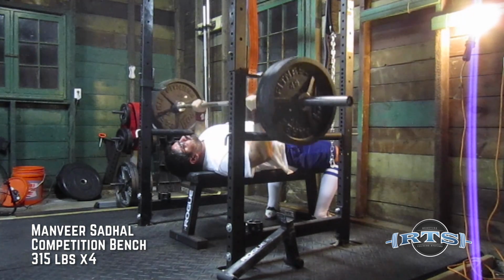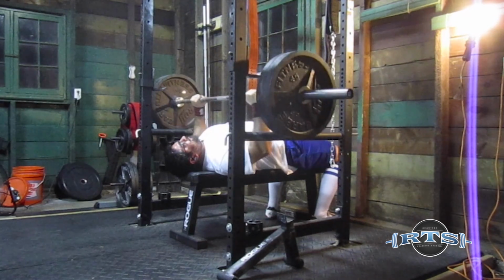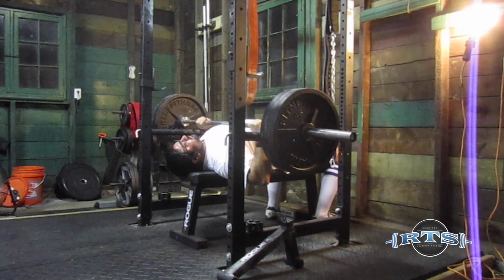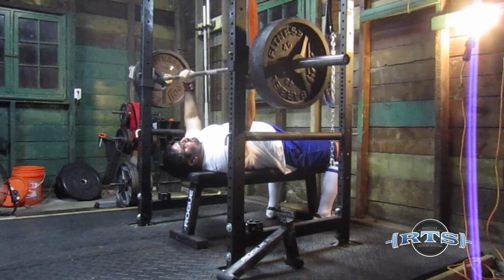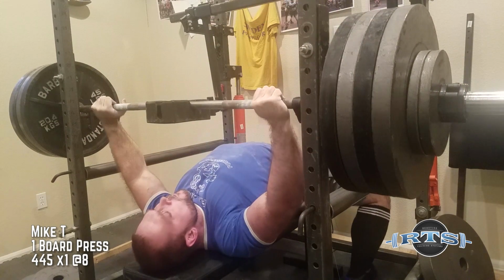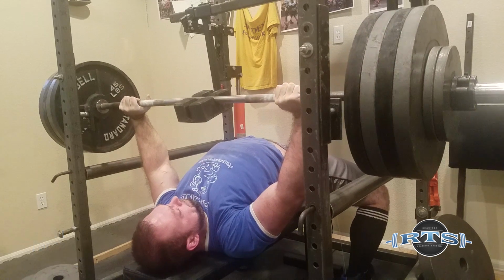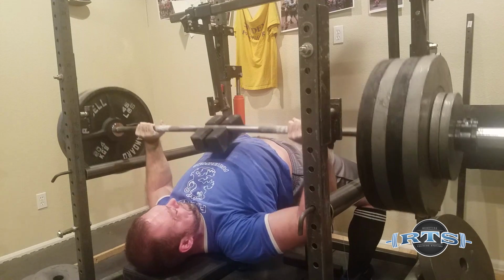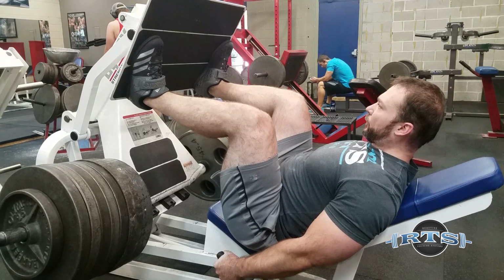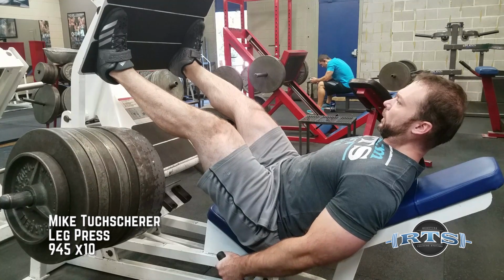But things like weight releasers, even knee wraps and slingshots, chains, bands, board work, stuff like that are good alternatives to static holds, and in my opinion better because they allow you to move with that super maximal load through a range of motion, which is going to make it way better. However, if you don't have access to any of that stuff, or you're not able to do any of that stuff for a variety of reasons, then just doing a static hold is better than nothing in a lot of cases.